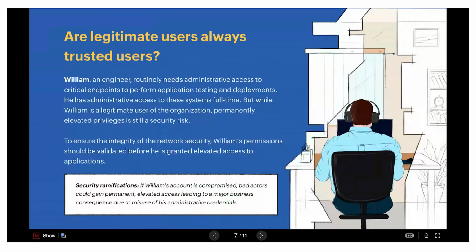He's just another engineer who needs periodic administrative access to endpoints in your environment to make sure applications are working fine, and the hamsters that power your application wheel and deployments are also working fine, right? But to do this, he needs critical administrative access. But if you're an administrator, an IT decision maker, or the manager of your IT operations, you need to ensure that no user in your environment has permanent standing access, right? So how do you ensure that while also giving administrative access to users like William?